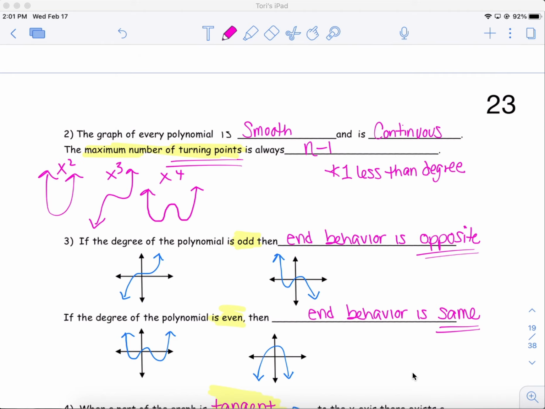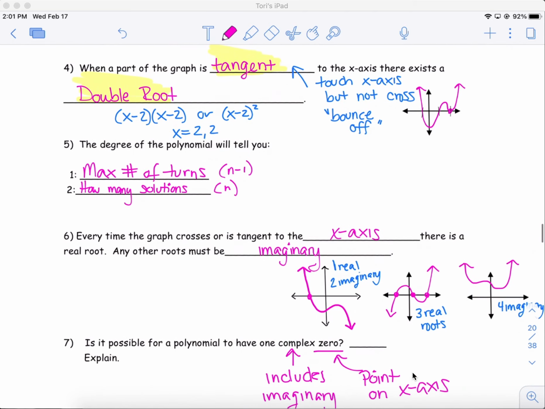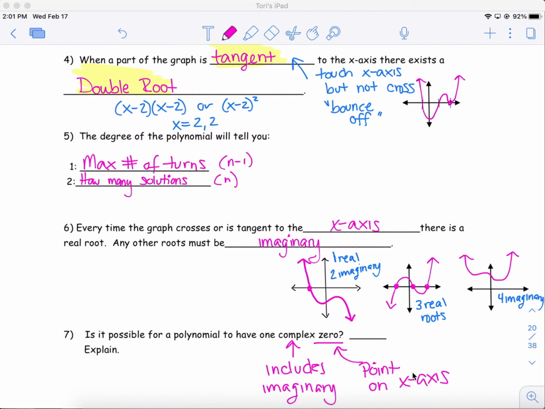So I like to think through these with my hands a lot of times, and I'll put my thumbs together and say, all right, is it even? They're both going up, positive, or both going down, negative. Or I'll put my thumbs together and say, all right, so they're going opposite directions. My right hand leads. If my right hand goes up, it's positive. If I switch them and my right hand goes down, left hand up, that's negative. Okay. All right, so that should be kind of a review. This is the big part. So if you would, pause the screen, copy what you see.